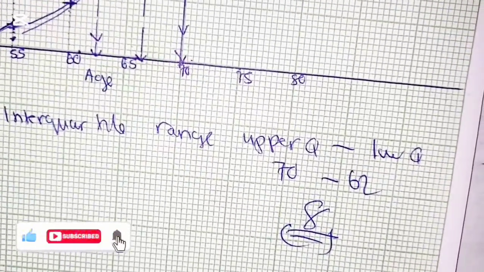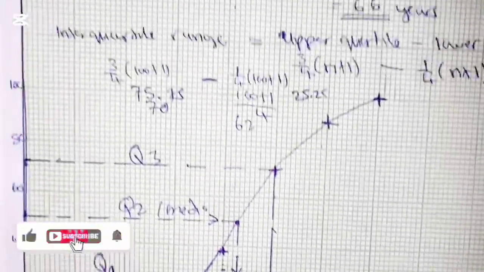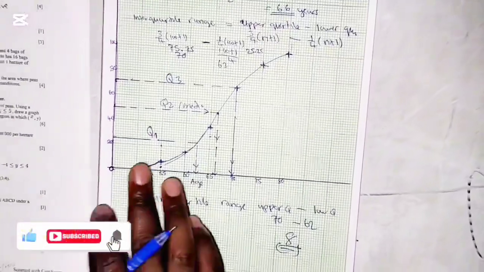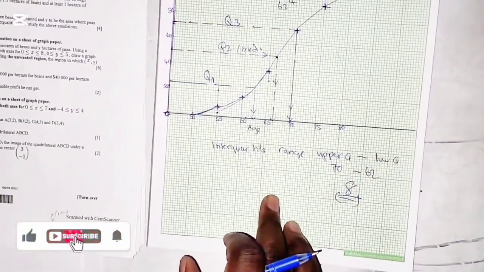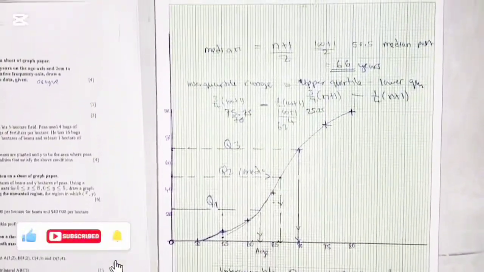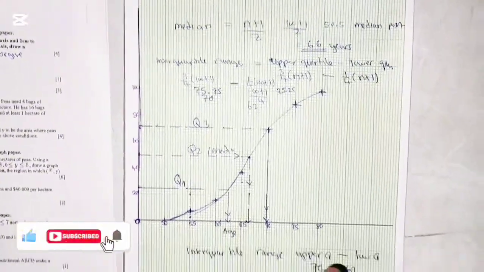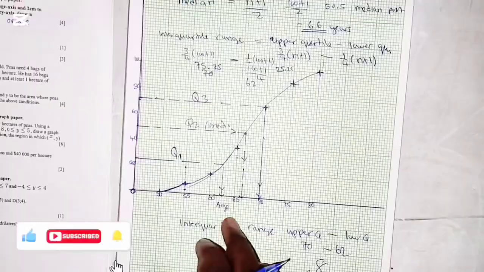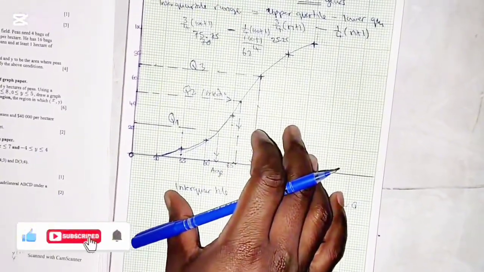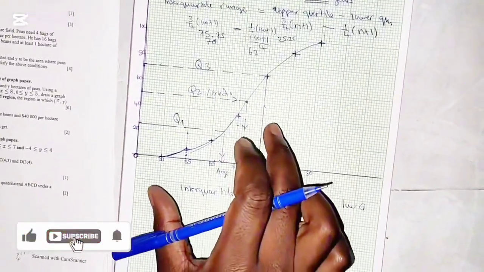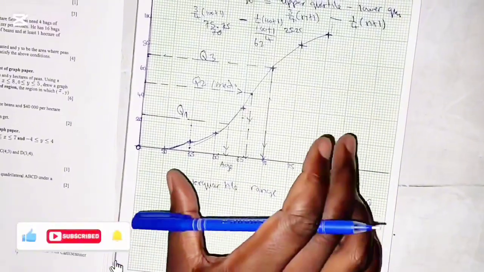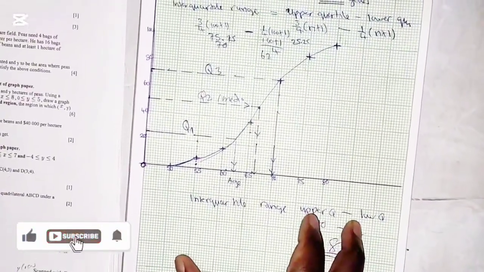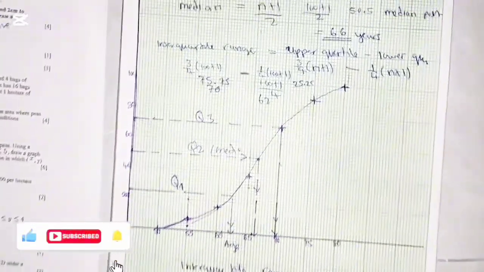Okay, so that's it from our cumulative frequency graph, or an ogive. So we ask you to find the median, then the interquartile range. So that's the range right here. So that's our answer. And guys, remember the cumulative frequency graph is drawn using upper limits only. Okay, so let's go to the next question, which is question number 9.